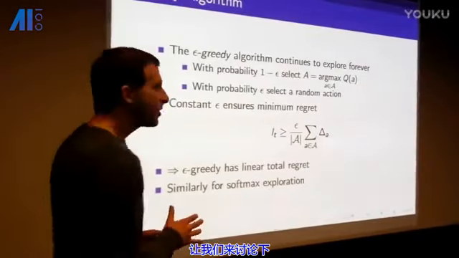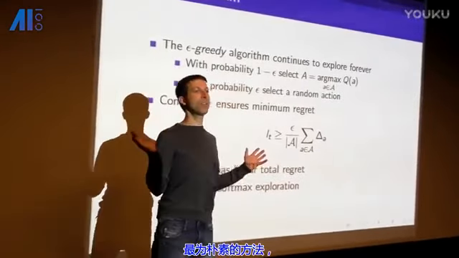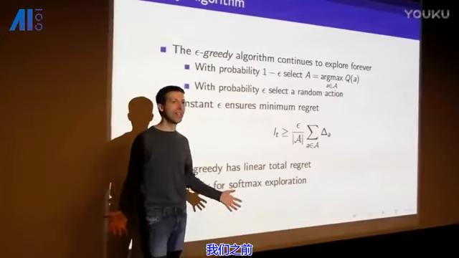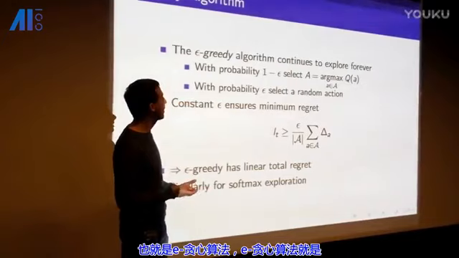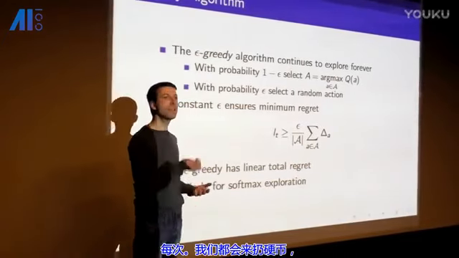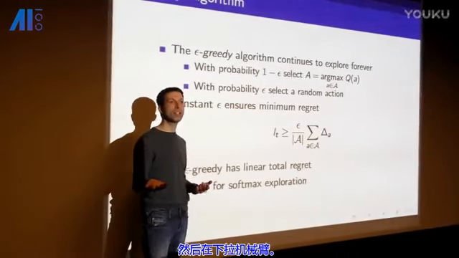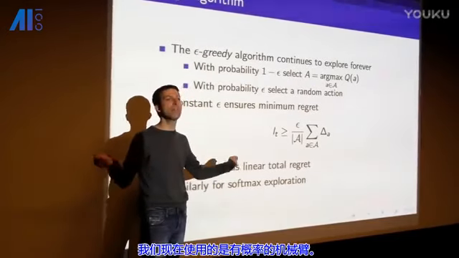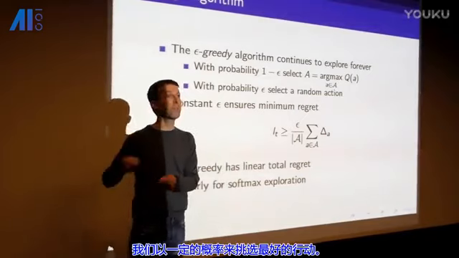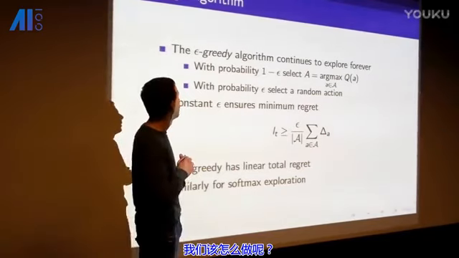Let's consider what we would say is the most naive algorithm that we talked about. I started this whole lecture by saying, look, what we've done before is naive, which is epsilon greedy. So let's consider epsilon greedy. Again, we just flip a coin every time step. We pick an action. With probability epsilon, we pull a completely random arm. With probability 1 minus epsilon, we pick the one we think is best so far.